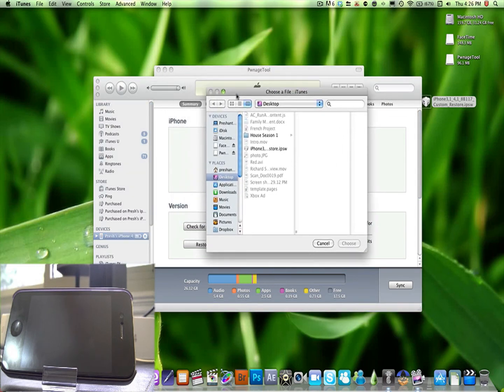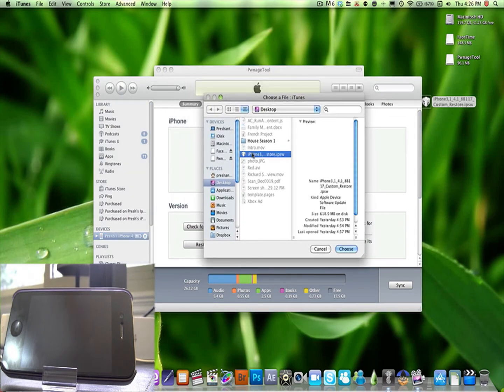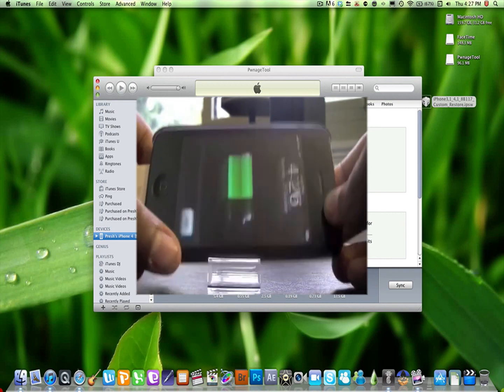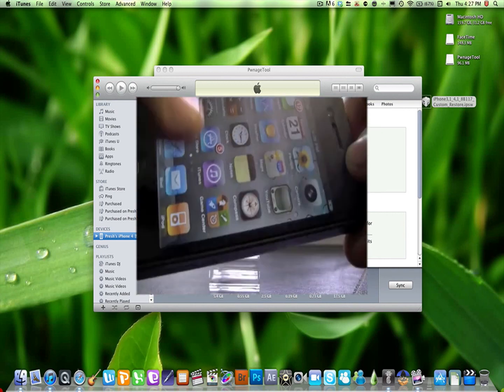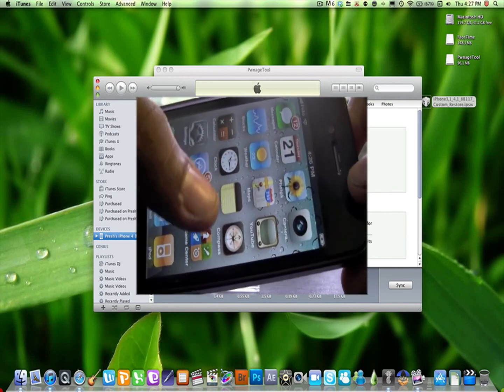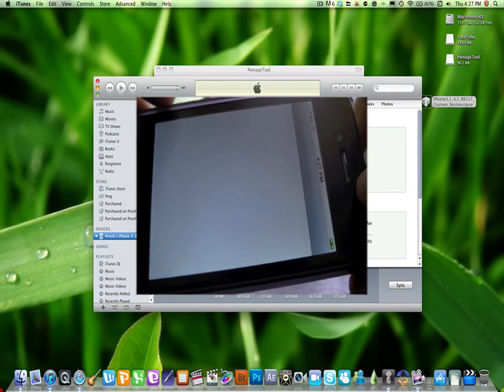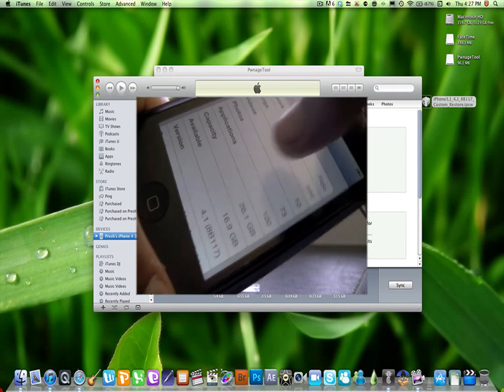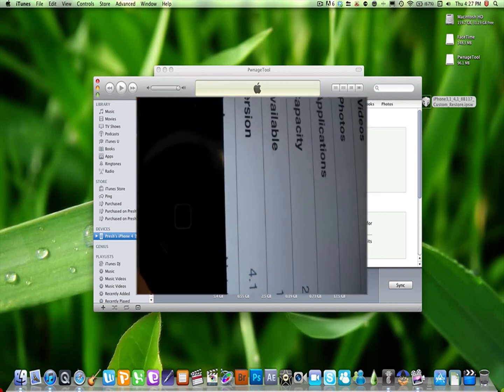Now you'll see a Finder window pop up. You want to select your custom firmware. Make sure it says custom restore or whatever you named it when you were building it in Pwnage tool. So select the firmware. It's going to go ahead and restore into it, and then your iPhone will be fully jailbroken on 4.1. You'll get the nice Game Center app, and I'll show you here in settings that I'm actually on 4.1, and there you see it, 4.1 firmware.